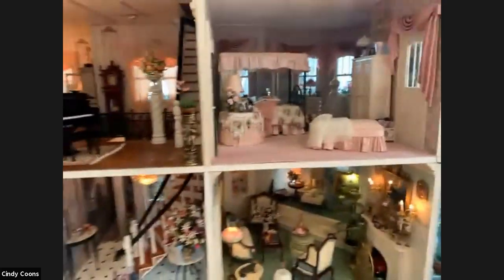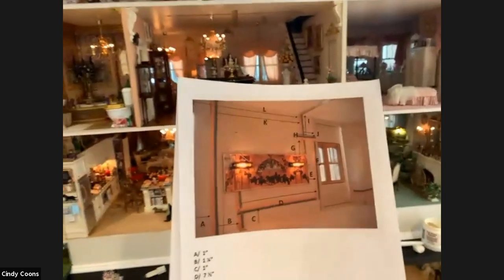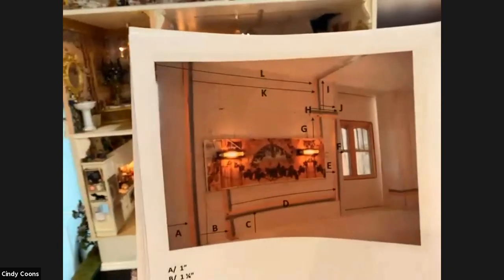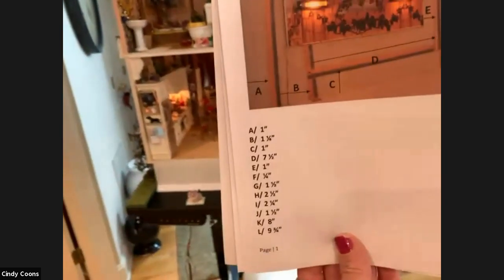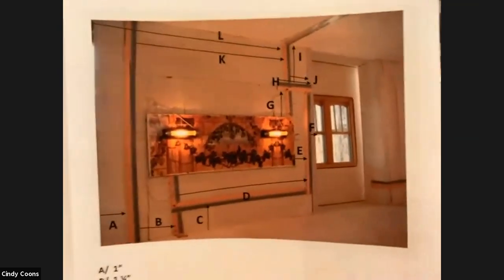So what we did before we put in any wallpapering or any flooring was take pictures of every room and where the wiring was. And all of the measurements are labeled: how high it is, how far from the wall, how far from the top, and how long it runs.